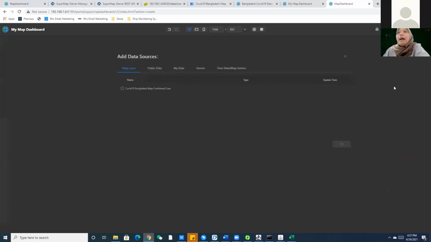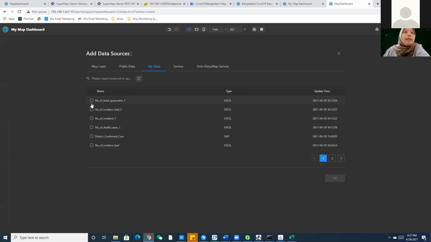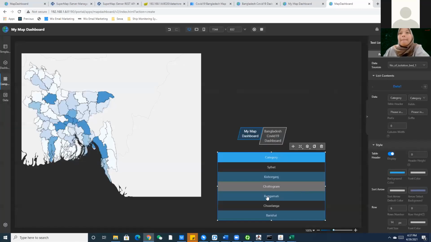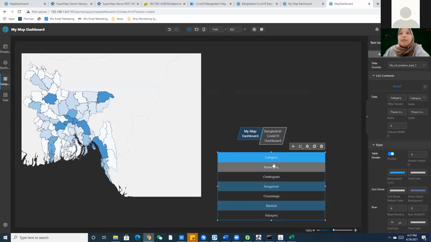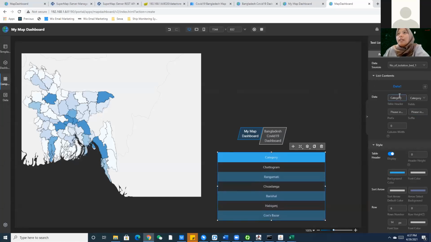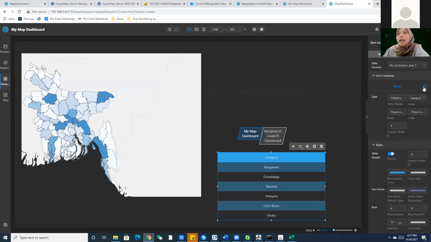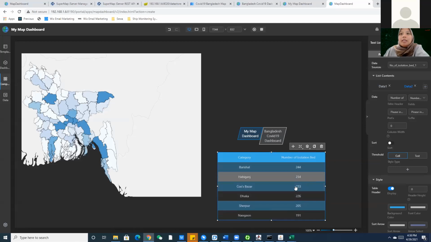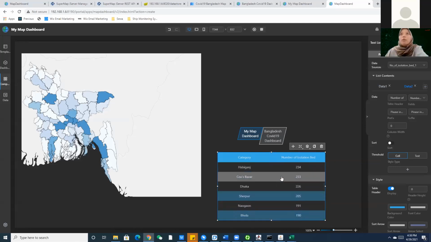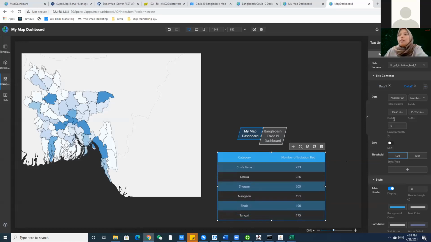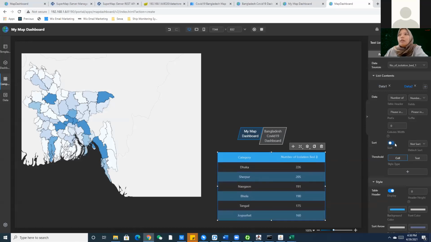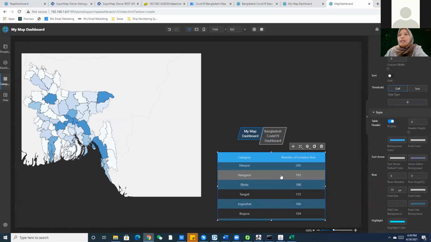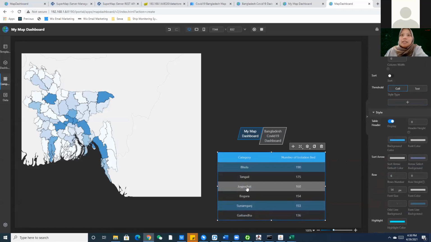For example, I add the data for the number of isolation beds. Here you have the category, which is the district level, right? And for the data, you can add the number of isolation beds, right? This is so interesting to make your dashboard more beautiful. And you can sort the data, and also adjust how many rows you want to appear. This is 6 rows, right?